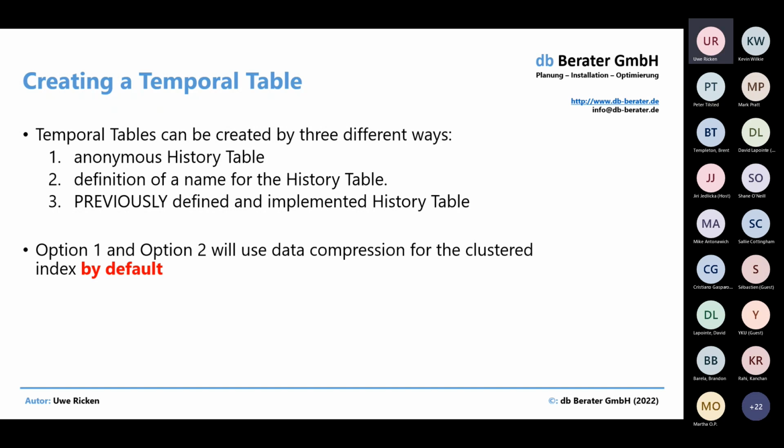Normally I would say, what do you think about this? But data compression is, from my point of view, a really cool thing. The data compression is a very good thing if you do not have a high transactional system. Data compression requires CPU because it needs to compress the data when it stores the data, and decompress the data when it reads the data. So you have to test it out. Normally, data compression is a cool thing, which I really like. But if you have heavy loads on your database, think about not using this. If you use temporal tables with option 1 or 2, meaning SQL Server creates the history table for you, then it automatically uses a compressed clustered index.